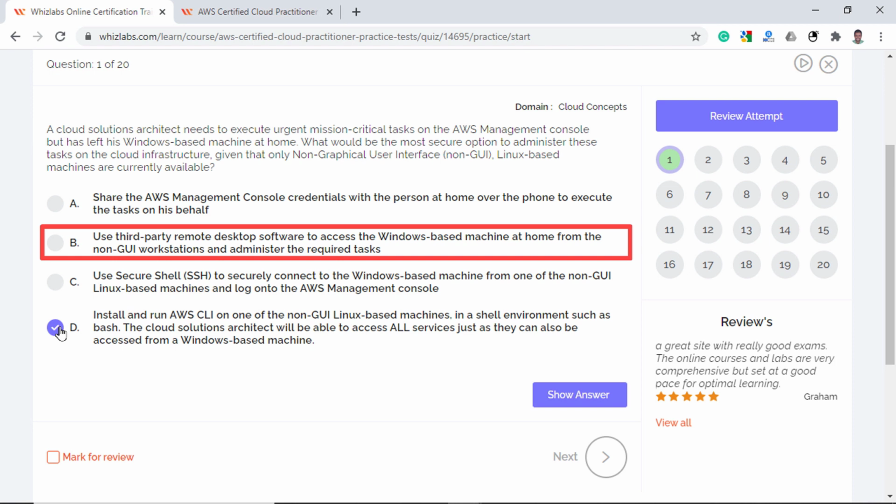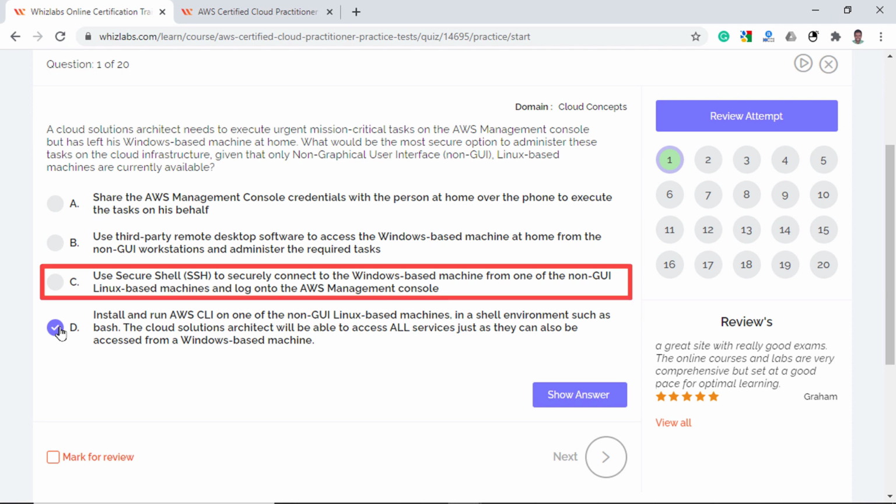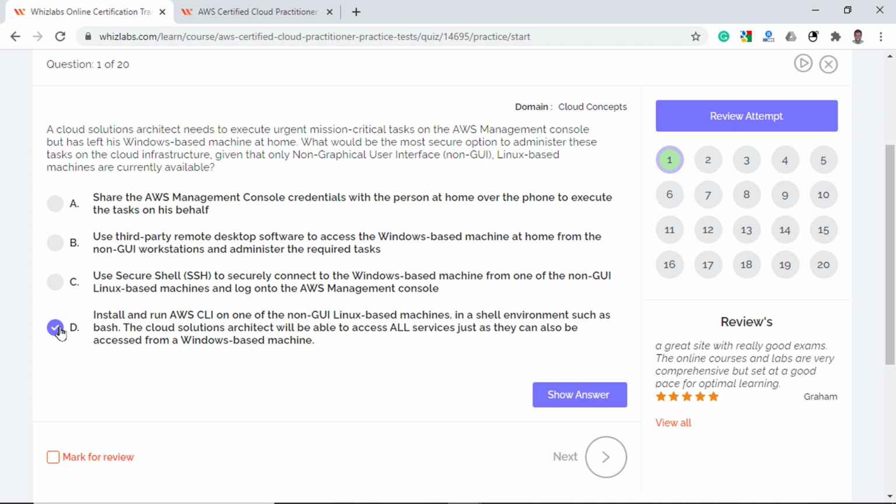Option B is incorrect as well, as accessing the AWS Management Console via a third-party remote desktop software is insecure since the remote machine can be compromised itself. Option C, technically you can argue it is correct, but since the question asks for the most secure option, AWS CLI would be the right choice.